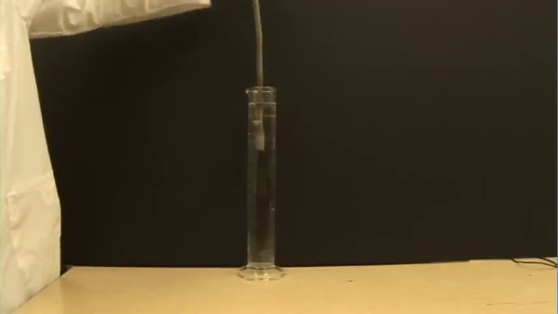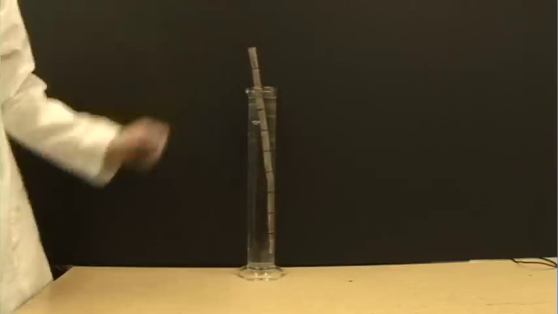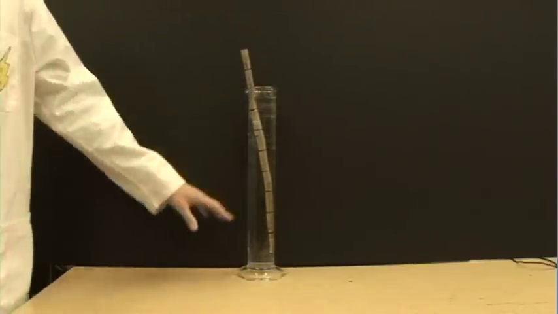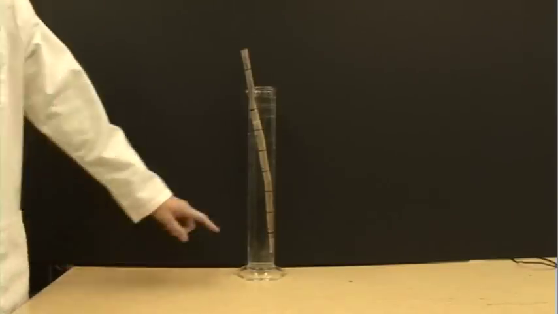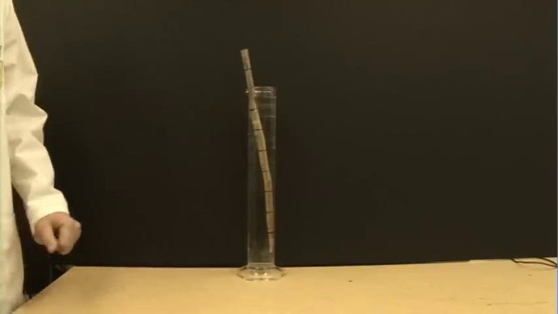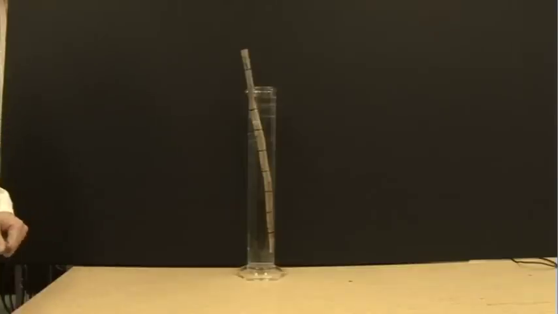So we simply dunk this in the water and we can see that at a certain submersion level it floats and it's in equilibrium. We can also note by the markings roughly what percentage of the stick is submerged. From that we can work out the density and therefore identify what tree it comes from.